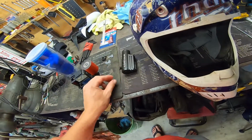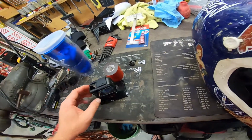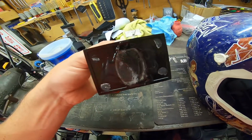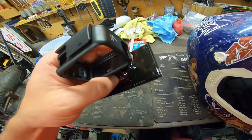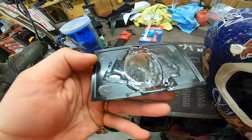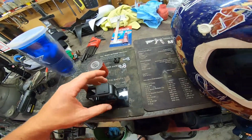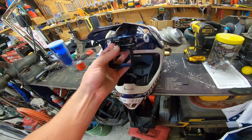So I've taken it off, and what I'm going to be putting on for the GoPro, I decided to take the little mount that comes in the packaging, on the top of the packaging. I just pried it off the top of that cardboard box, and there was a slight void in here. I filled it in with epoxy. It's not pretty, but that's going to be totally hidden once I mount it, so I'm not worried about it. What I'm planning on doing is mounting it up under here.